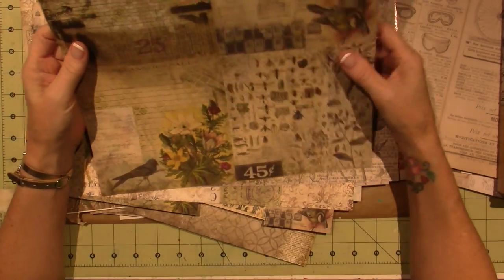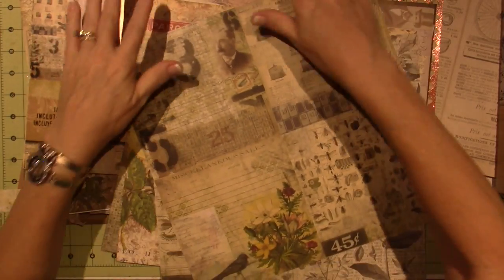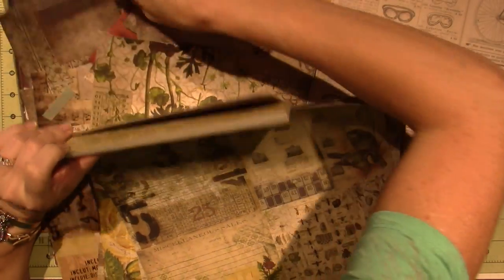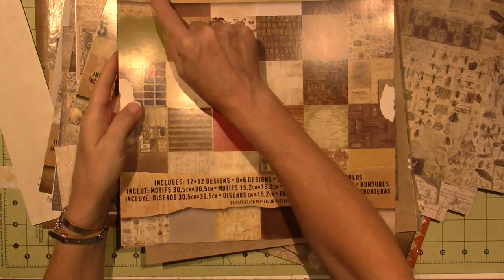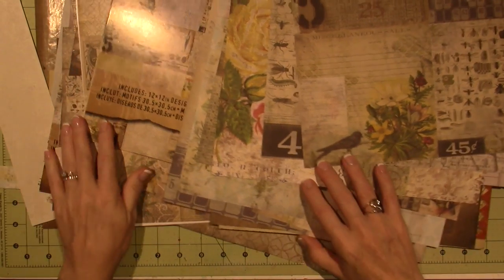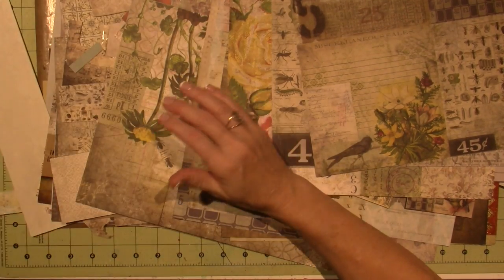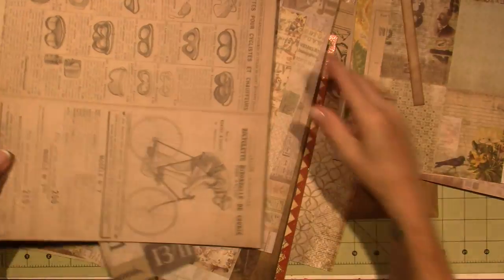I know, it's odd. But I'm really liking this paper line, and you'll have to forgive me because I have Wallflower, but the paper pads have fallen apart because I've pulled them apart, and so I don't have the covers. Some of it could be from this, which is called Paper Stash. Not sure. Oh no, it's not called Paper Stash. It's called Crowded Attic. I'm sorry, Crowded Attic. Wallflower. And I think I have one other one.